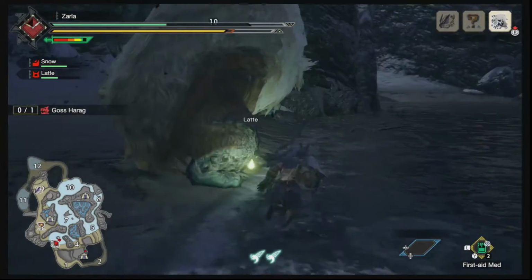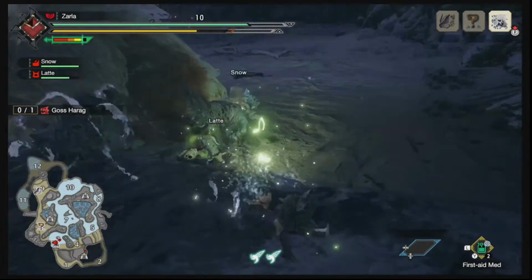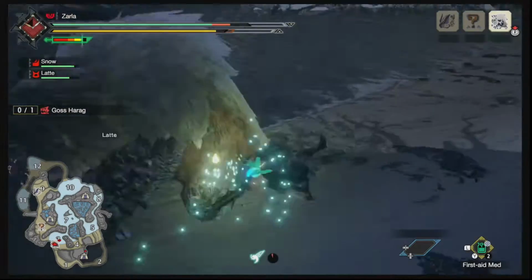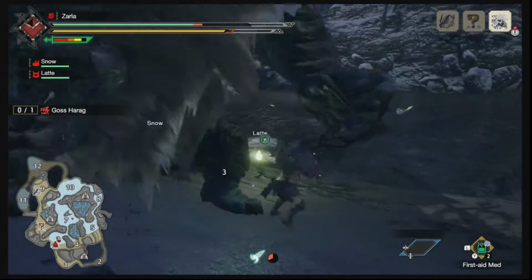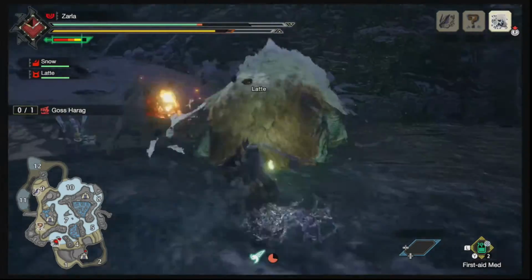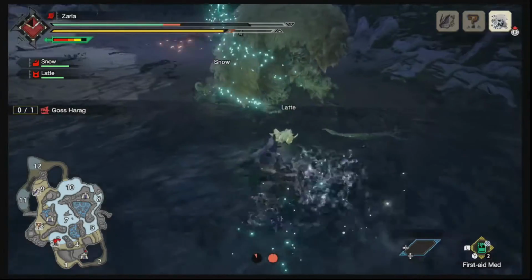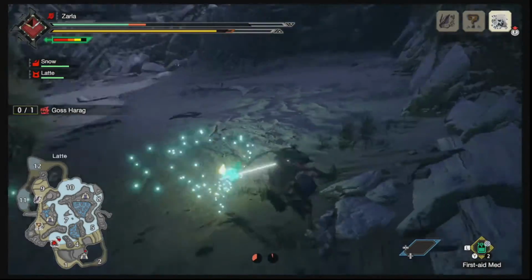I think I'll always like using poison in Monster Hunter just because of the DOT added damage. I don't know exactly how much damage this is adding, but it's at least 100 or so. And that is a fair chunk of damage for something where you're not actively having to attack the monster for it to be applied once you poison them. Ow.